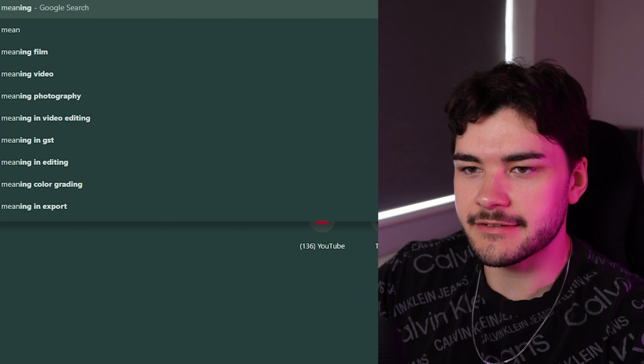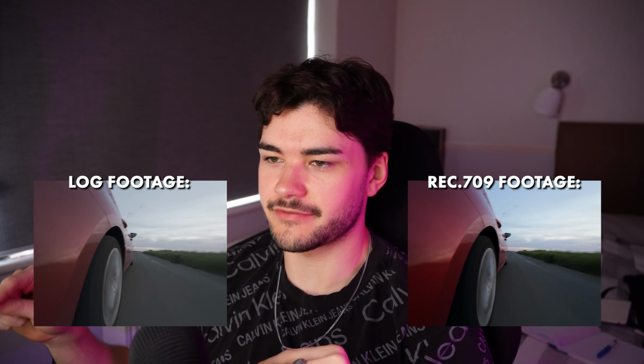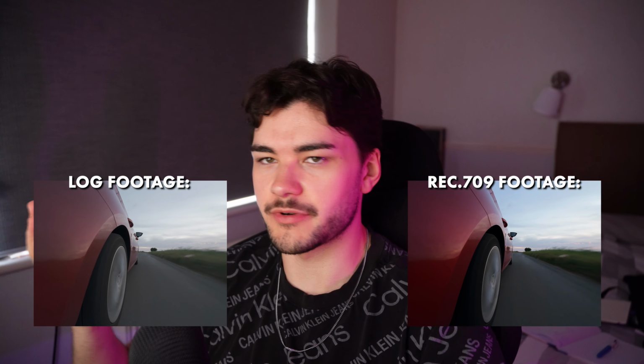Firstly, what we're going to want to do is go to Google Chrome or your browser of choice. I won't judge. We're going to want to go to the DJI official website because they have their own LUTs on their websites. By the way, if you don't know what a LUT is, a lookup table, its basic job is to turn log footage, which is footage which can capture as much light and color information as possible, back to Rec 709, which is the standard color profile which most screens use.